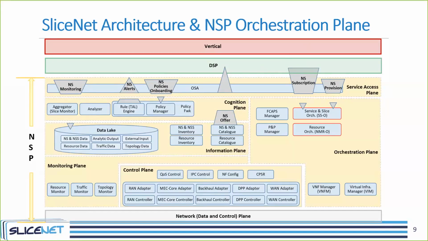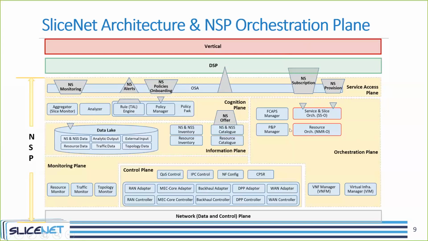With that event and the conditions that are there, it can realize that it needs to take a mitigation action, for instance, increase the bandwidth or replace the network slice, whatever. And after, what this component will do in the policy framework, it signals the service orchestrator in order to actuate on the network to increase the bandwidth or to replace something. So this is just a brief introduction of how the cognition plane works.